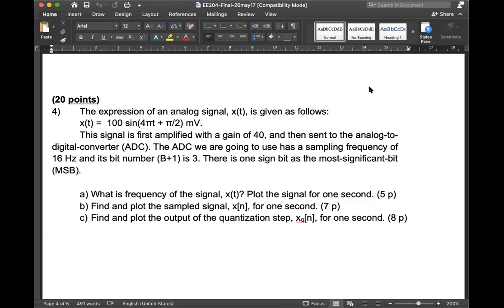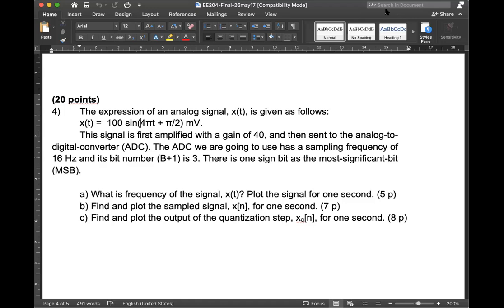Mustafa, Ahmet, good job. I'm asking you not the angular frequency, but in hertz. Very nice, 2 hertz, right? How do you determine that 2 hertz? 4 pi divided by 2 pi, right? So omega divided by 2 pi will give you f. That means 2 hertz. When you see 4 pi t, it means 2 hertz. When you see 6 pi t, it means 3 hertz. When you see 20 pi t, it means 10 hertz. You get me, right, arkadaşlar?